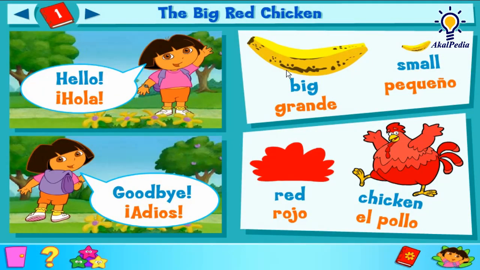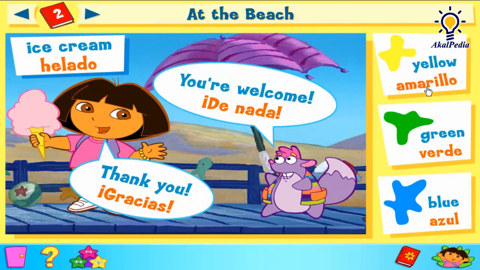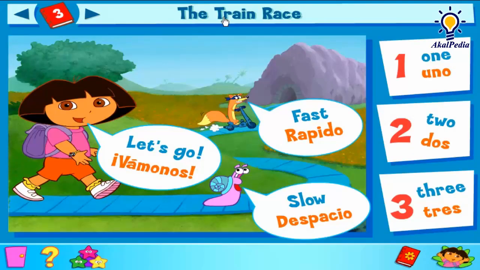The big red chicken. Big. Grande. Red. Rojo. Chicken. El pollo. Chick. Pequeño. Small. The big red chicken. Yellow. Amarillo. Green. Verde. Blue. Azul. You're welcome. The train race. One. Uno. Two. Dos. Three. Tres. Rápido.